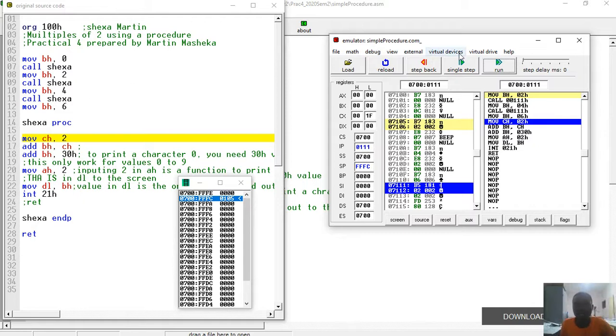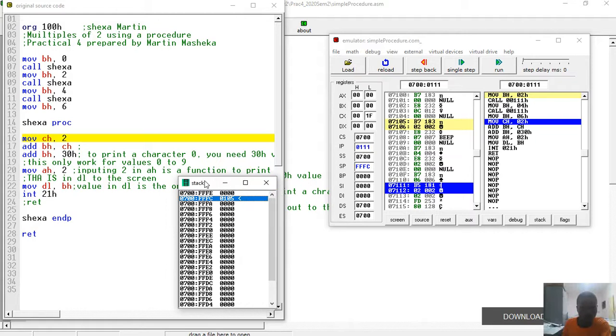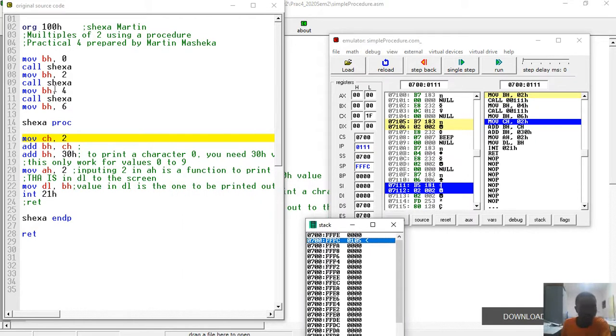So we run this. So after we execute call, we push the address of the next instruction to be executed in the main line, which is this one. This 0105 is the address of what? Is the address of this line number 8, right?